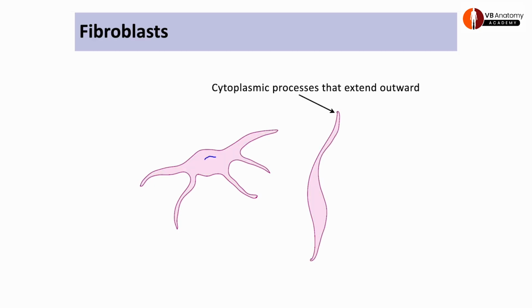So draw your fibroblast in such a way that it shows a lot of fine cellular cytoplasmic processes. The cell appears to be spindle shaped and the nucleus somewhat centrally placed but flattened. And that's how easy it is to draw your fibroblast. So this is what your fibroblast looks like. Label it well.